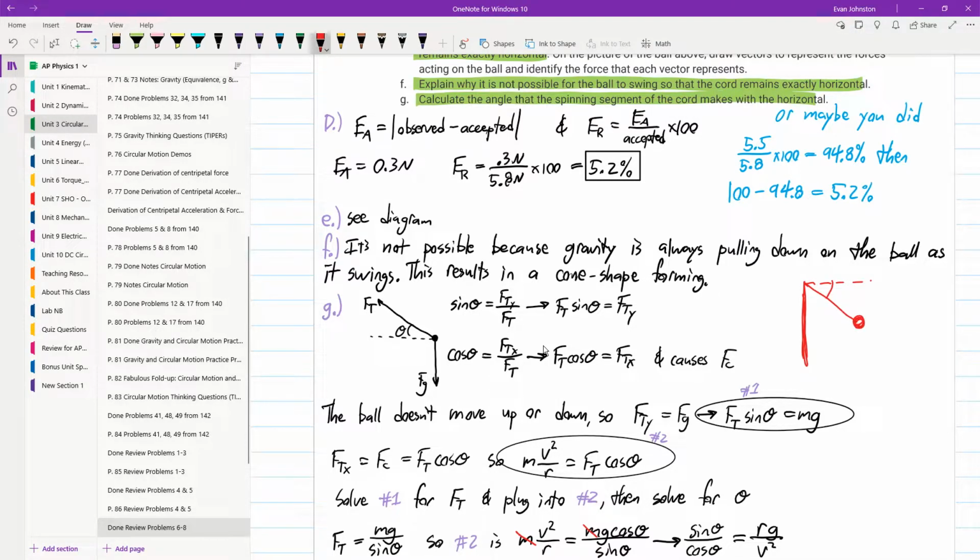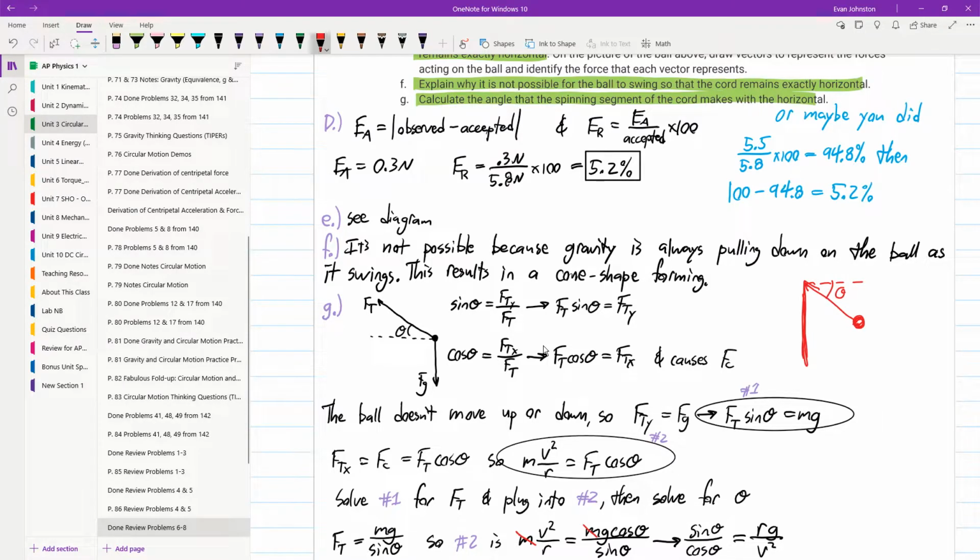We could have said that this is the angle. Instead, I chose to look at the ball itself. That's what I have right here. And I have my tension line going up. So these pictures actually tell the same story. And I've drawn my little horizontal here, and I'm saying this angle. But luckily, these are alternate interior angles, and so they are in fact the same exact angle, theta. It doesn't matter which way you look at it. This is just the way that made the most sense to me in the beginning. But I would imagine that for a lot of people, the other is the way that makes the most sense for them. And that's totally fine.